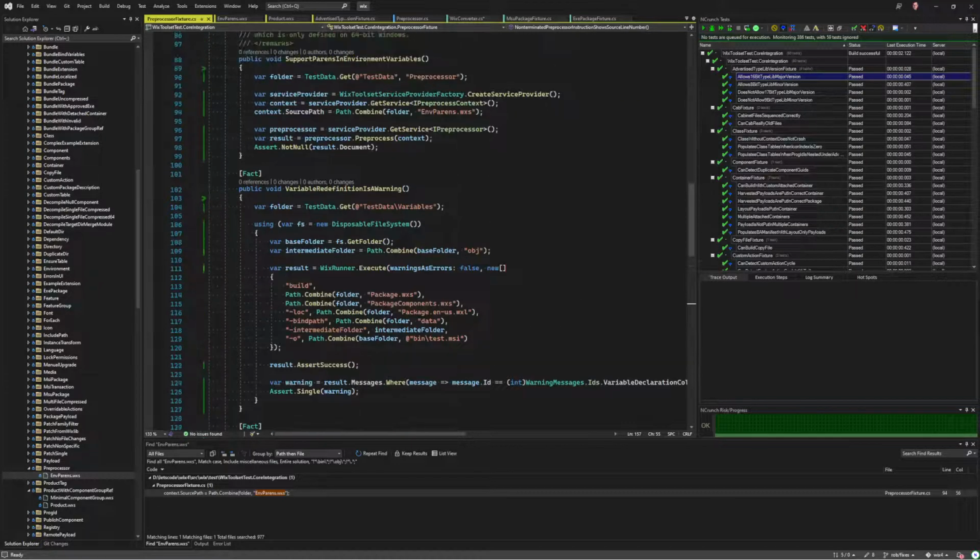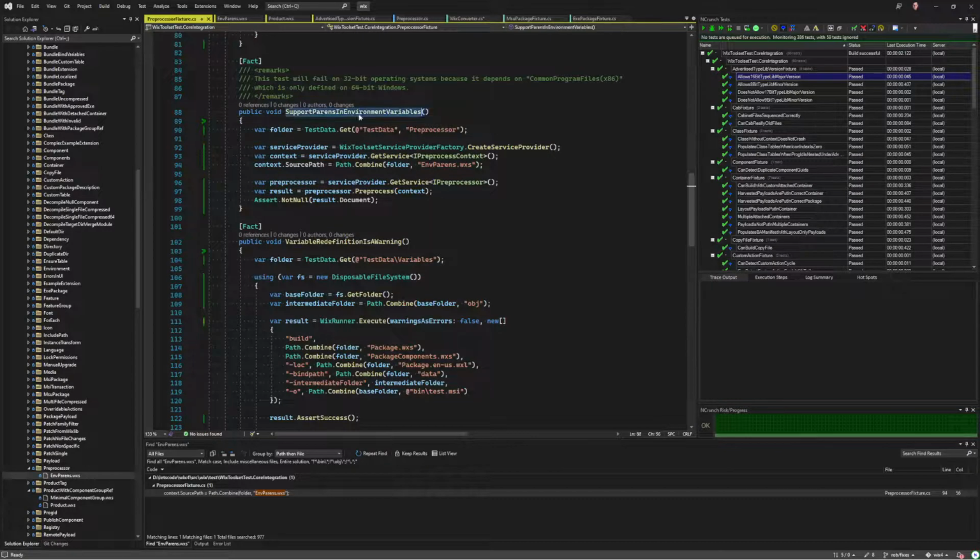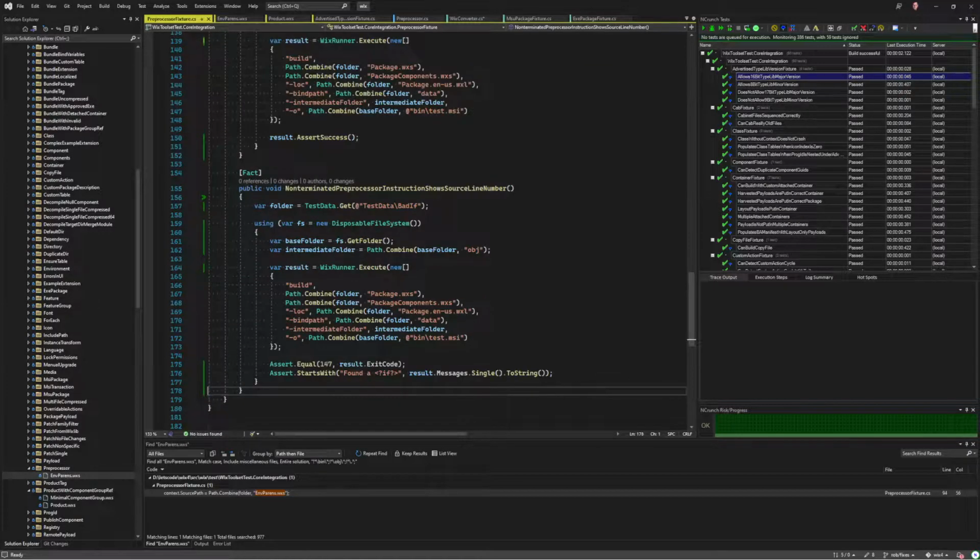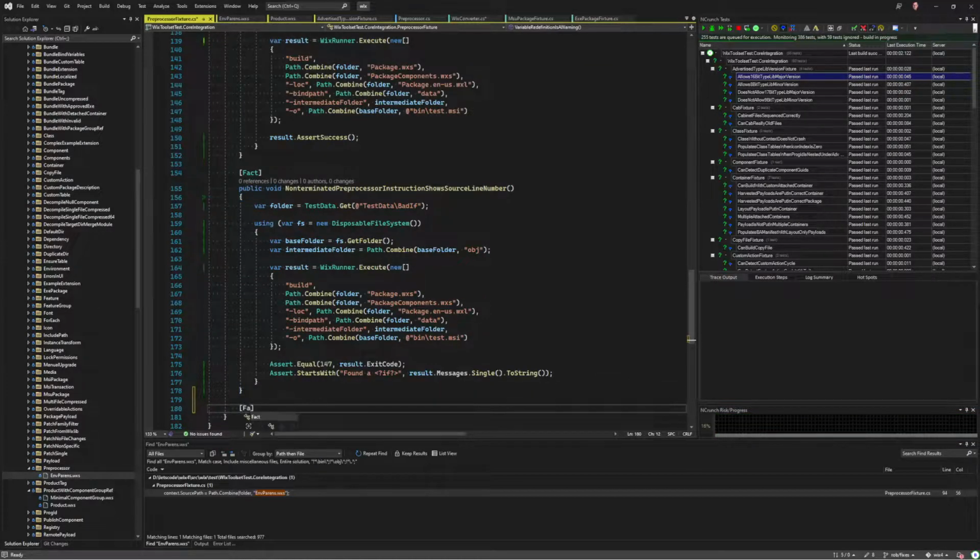Interesting. What if we look at the environment variables? Seems like we should be able to do, oh, here it's just running the preprocessor. That's probably enough for our test. Let's just run the preprocessor. Yeah, let's write a test like this for this case. I'm going to have to bring my fact down. All right, fact.